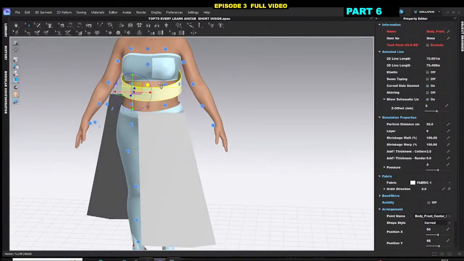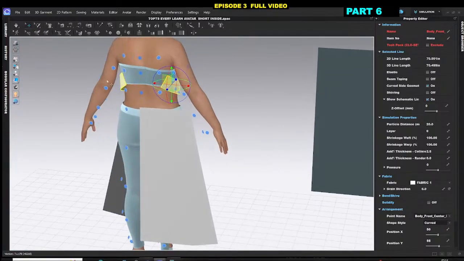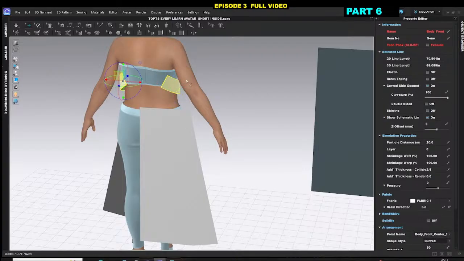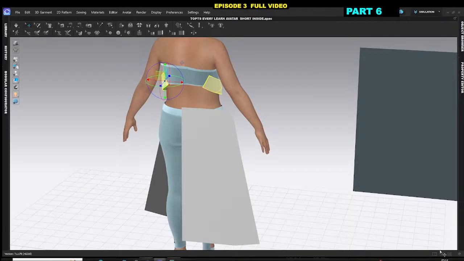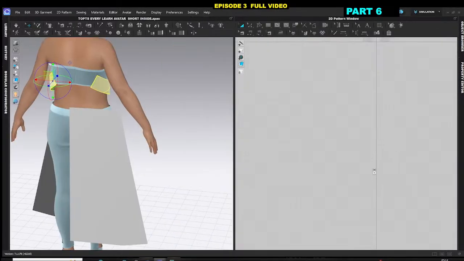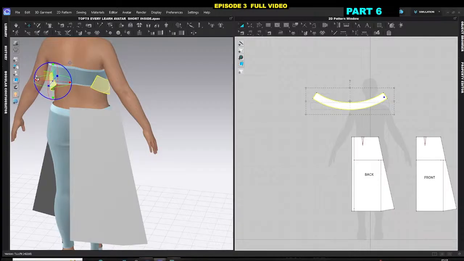So before we continue with anything, let me deactivate the arrangement tools. Before we proceed, we are going to first of all sew the waistband together, then we simulate. So the sewing tool, we are looking for the machine here. Let me activate all the windows so that you see what I'm trying to do. What I do in the 2D window is being reflected in the 3D window. You see now, what I do in the 3D window is also reflected in the 2D window.